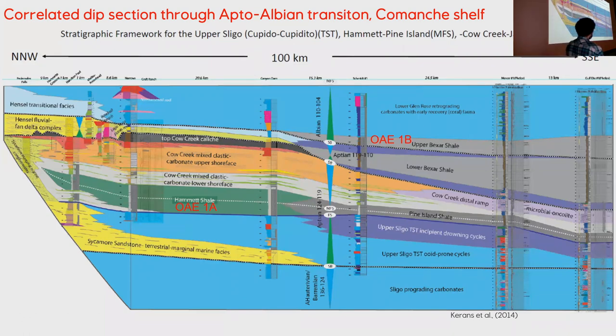And the interval oscillates between these restricted carbonate settings and shale, right? And so once you get below storm wave base, you're collecting a lot of marly shale here. And once we get out of this particular interval that's associated with this anoxic event, we transition back into the healthy carbonate system that we had previously.